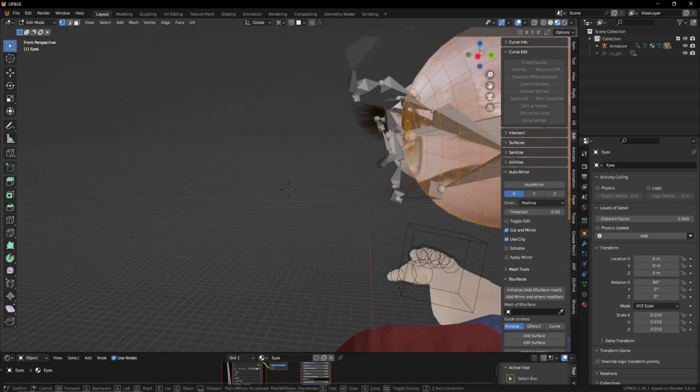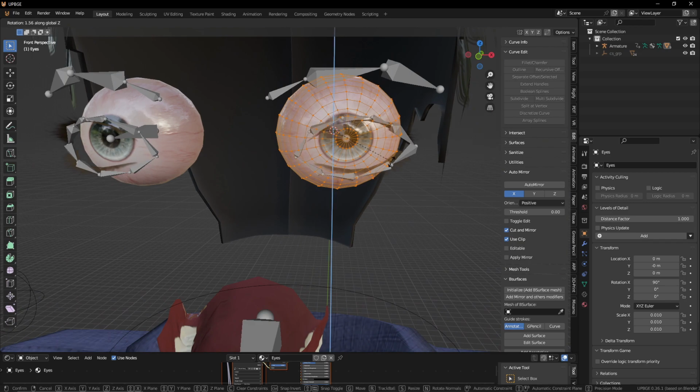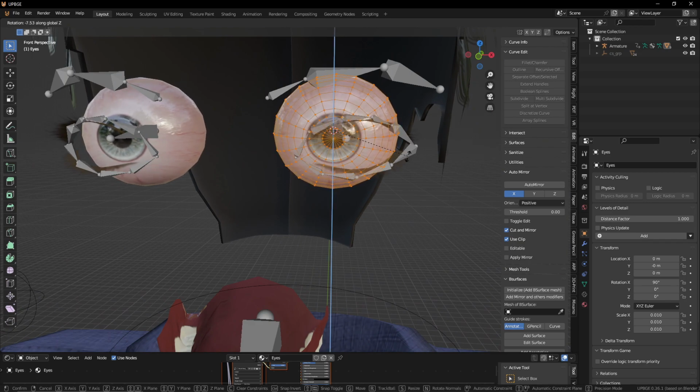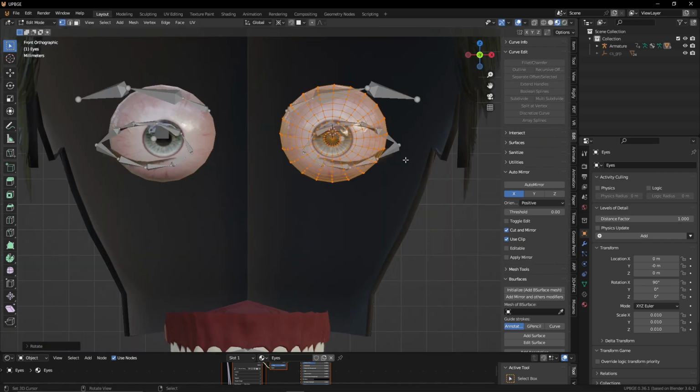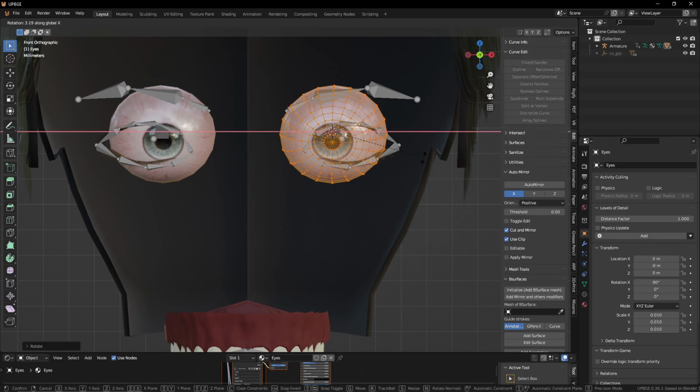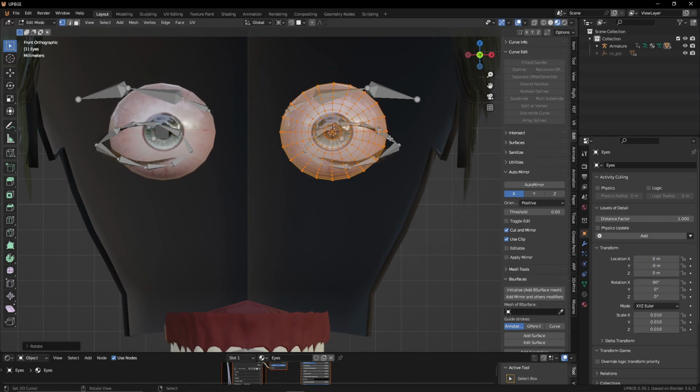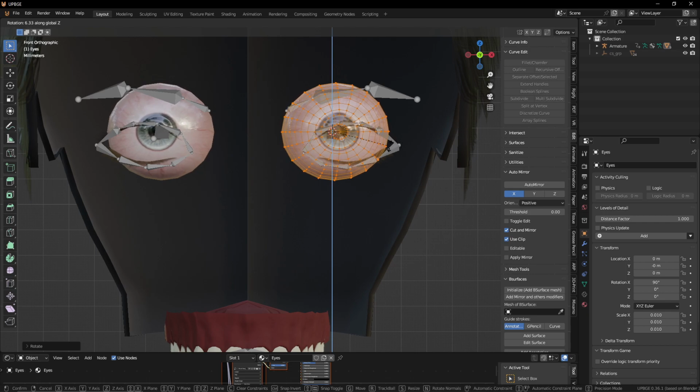Here we go. So RZ. So making sure up at front view, RX. And I'm just trying to line this up with the camera.